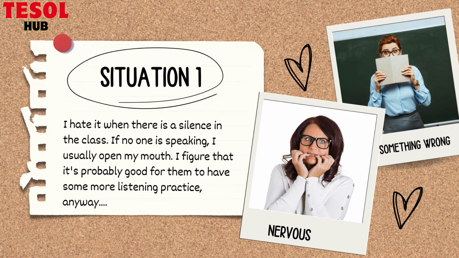So one of the teachers said, "I hated when there's a silence in the class. If no one is speaking, I usually open my mouth. I figured that it is probably good for them to have some more listening practice anyway." So it means that this teacher feels nervous when everybody's silent and when no one is speaking. That's why the teacher is starting to talk just to reduce this feeling of being nervous, I mean. So this teacher feels that there's something wrong.